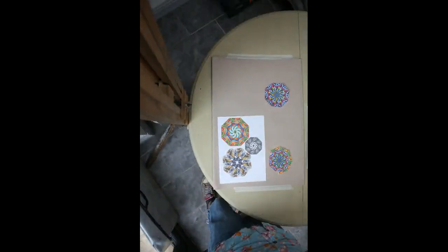So, this starts off just by me getting some octagons, and these are what my Year 10s are going to be making from images from their other sheets. And they are going to be a base to be extended out from the oil pastel.